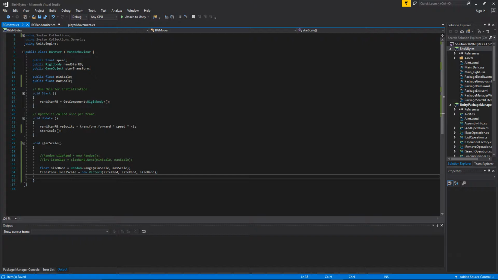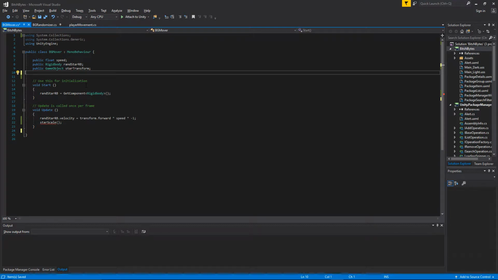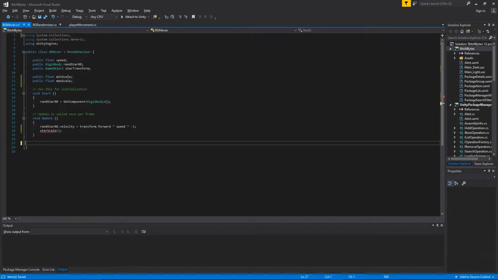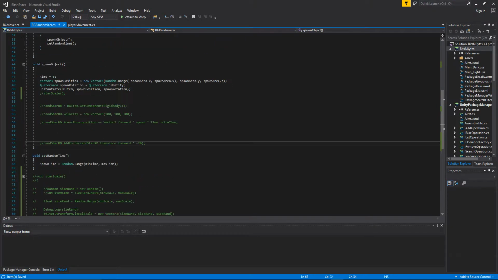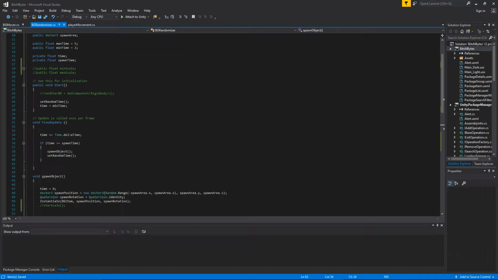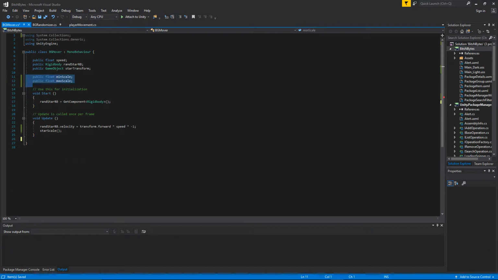Welcome to Bethesda. Local scale equals size rand. You know what? I'm just going to remove it from this script here. Oh, wait a second. Is it still on the randomizer? No, it's not. It's going to be on the randomizer now because that was working and the other one wasn't.